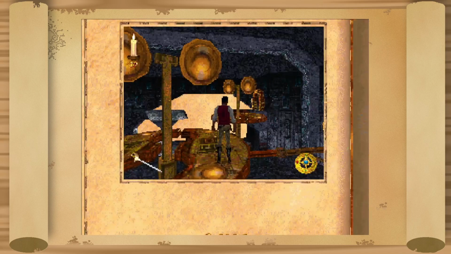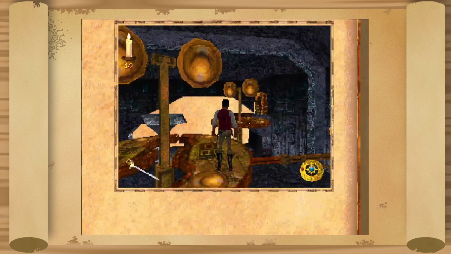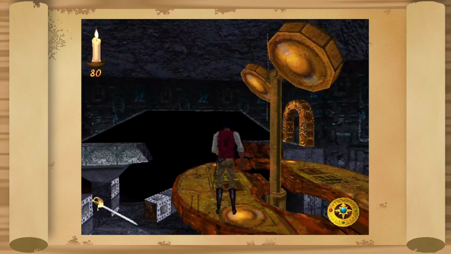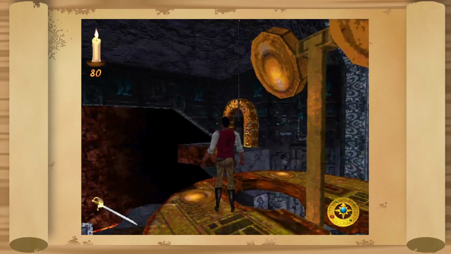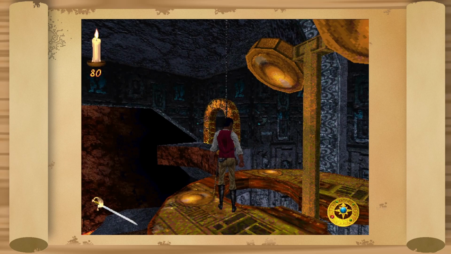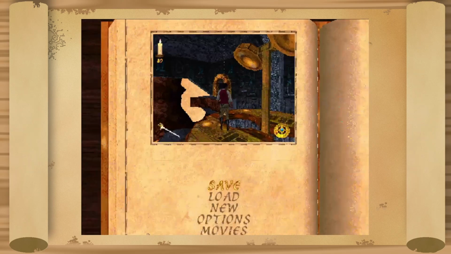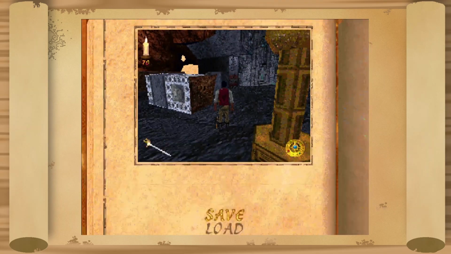I'm going to be saving probably every single jump from now on. I think my nerves are finally starting to relax. Okay, do we jump all the way, or come all the way here just for this one lone chain? Quick save. Wow, really glad we did that.